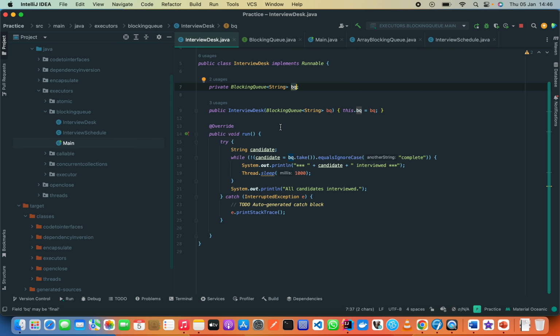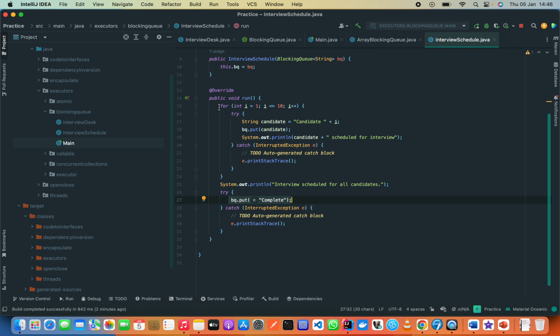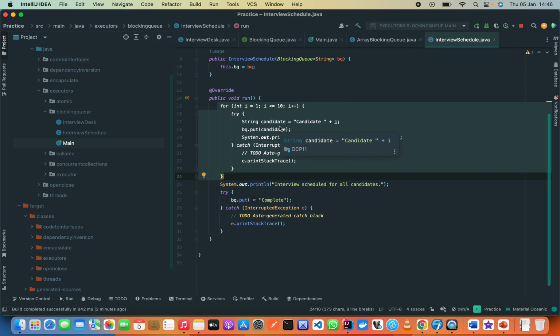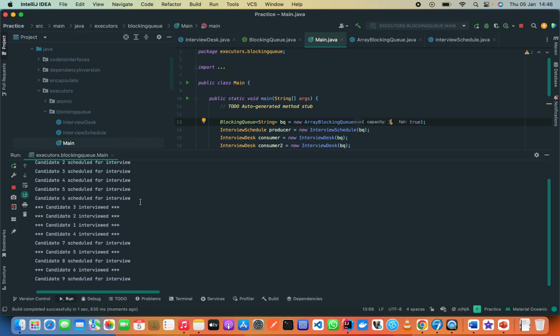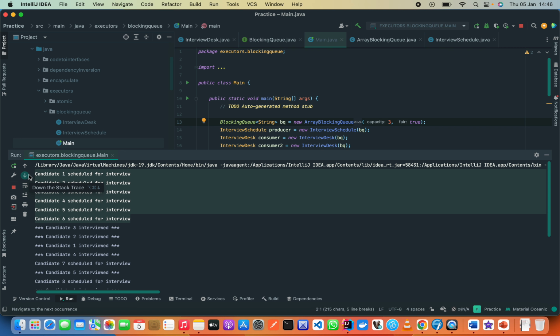the interview desk is the one that will say, okay, we are just taking candidates from the queue. That's what it does. It takes candidates from the queue. But you must be careful that the one that adds candidates into the queue cannot add more than enough. Like we saw here when we ran this code. Let's come here. Let's take it back to 3. We see that it only adds 6 into the blocking queue.